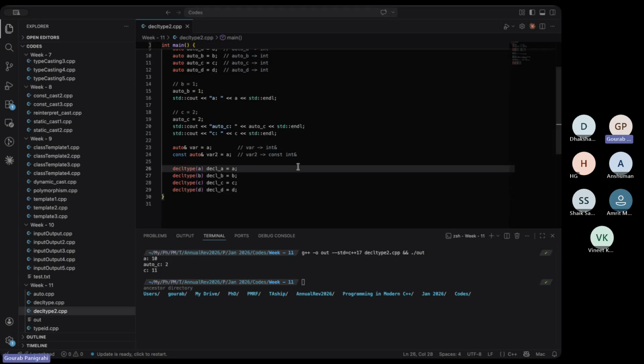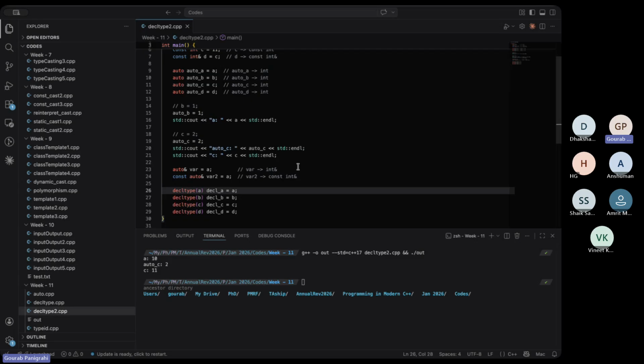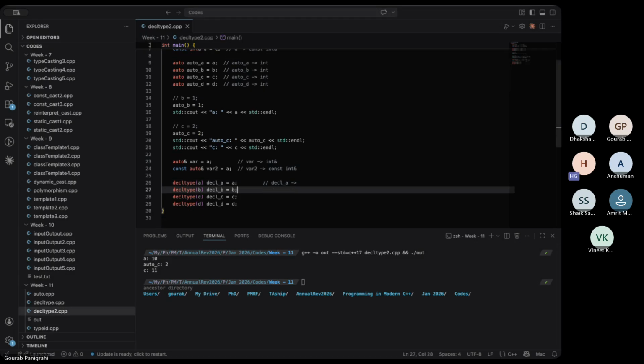Now, if I ask you guys, what's the data type? So here, decl A, int. Then decl B, integer reference.